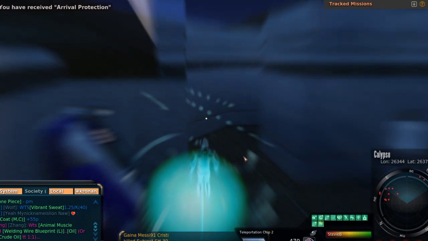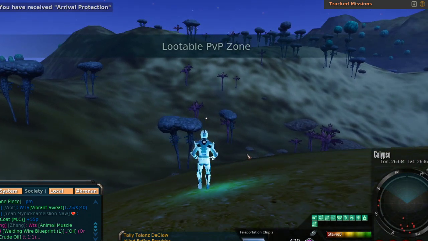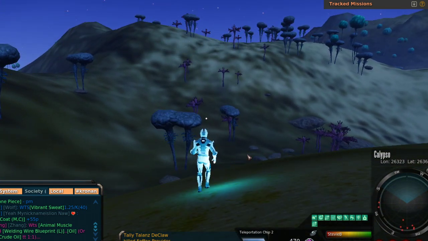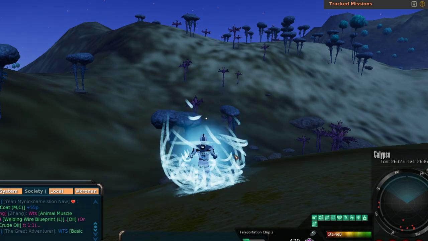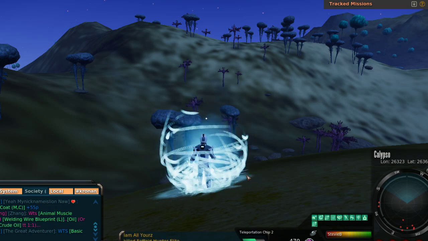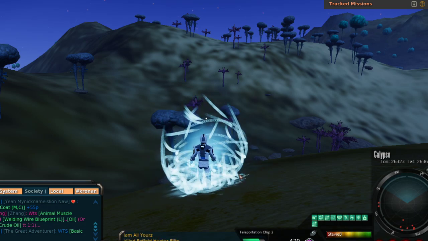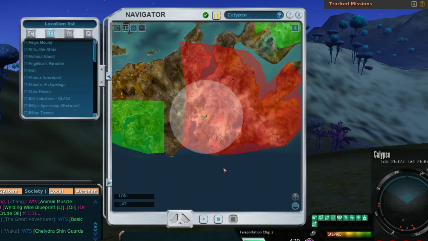For any of you that are wondering what just happened, I am using a teleportation chip. So this is a teleportation chip too. If you see this kind of blue circle around me, anytime you see that, that's a teleportation chip of some sort. This is a TP chip 2. Different teleportation chips have different ranges. So I want to be... Where are those attacker drones at? They should be right about here.